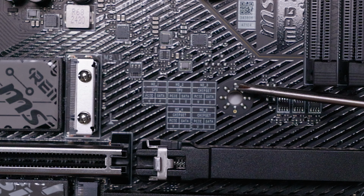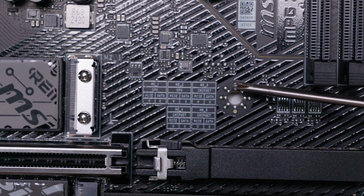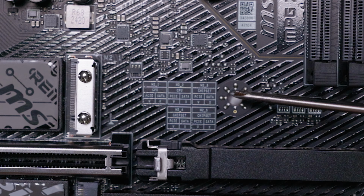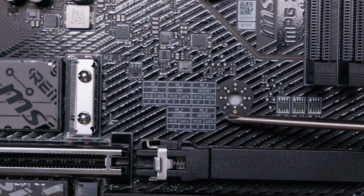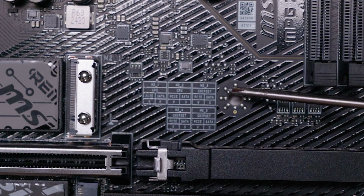I've also got to give MSI a little bit of credit here because on their motherboards, they typically label what each of the M.2 slots is capable of. I'm sorry for this clip being a little bit out of focus, but you can get the idea of what's going on here. It does make it a lot easier when you're building because then you don't have to open up the manual and see what each slot does.